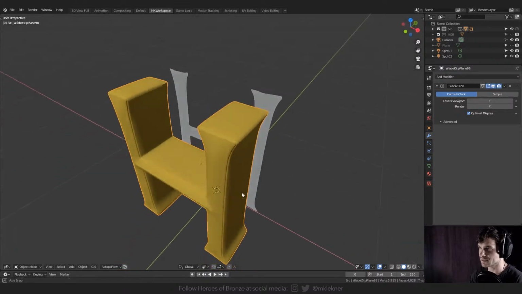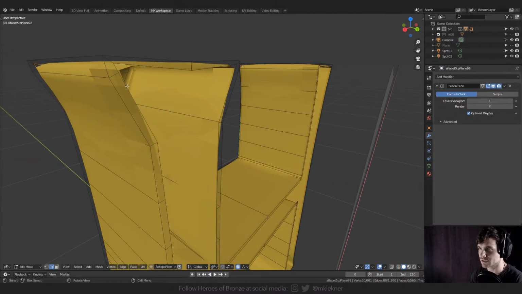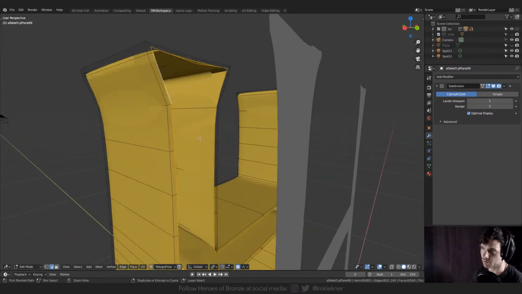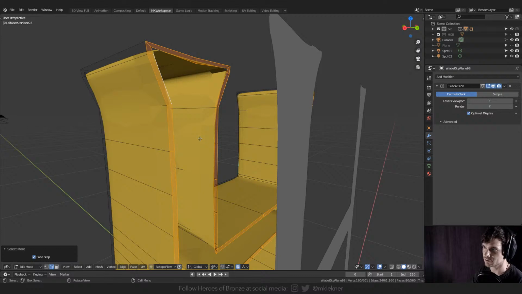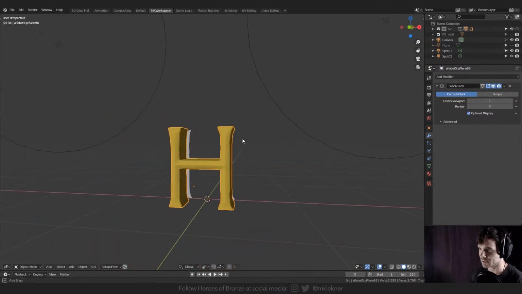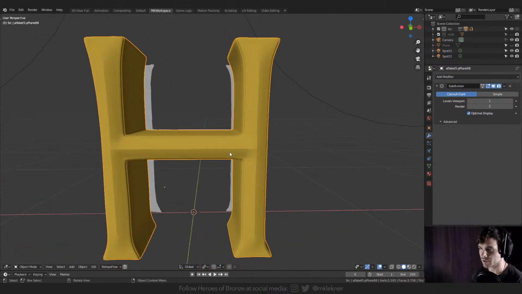I did it like this. Let me actually get rid of these back faces here that we created with the extrude option. With Alt and left click on this edge, I selected a whole edge here, and with Control Plus, I grow my selection with one row of faces and delete them because I don't need them. I will not be showing the back face of this letter. So that's how I created H.